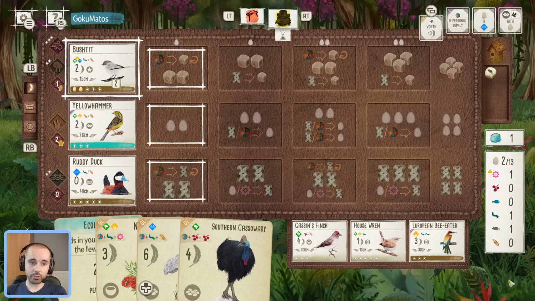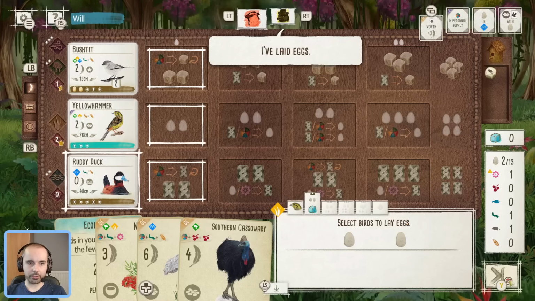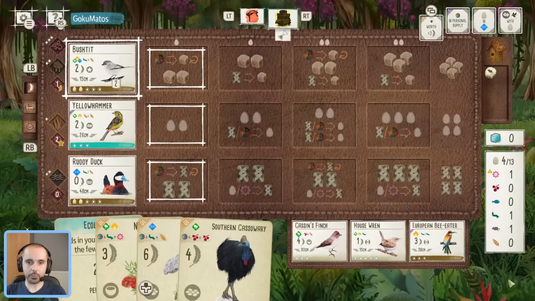Like I say, they've got good card access. The Purple Martin's very nice. And even that Steller's Jay in the forest, get a bit more food going. Definitely not a bad option. So they will be hoping to build something nice out in the wetlands, and as I say, maybe we're going to see Little Penguin coming into the game soon. But for now, we lay eggs, and we've done all we need for the Yellowhammer.